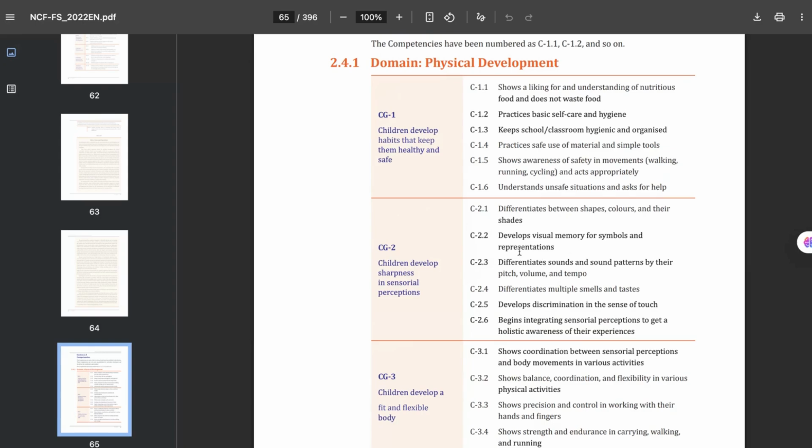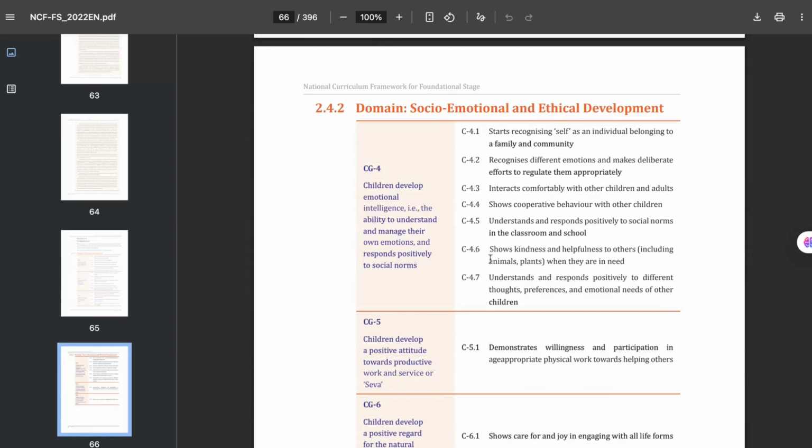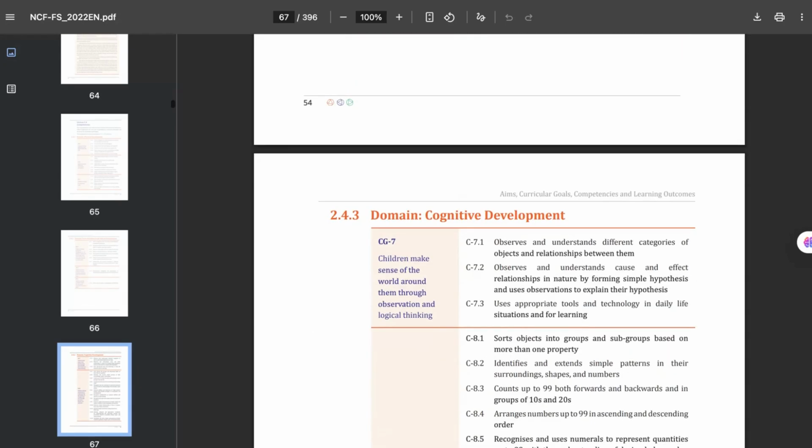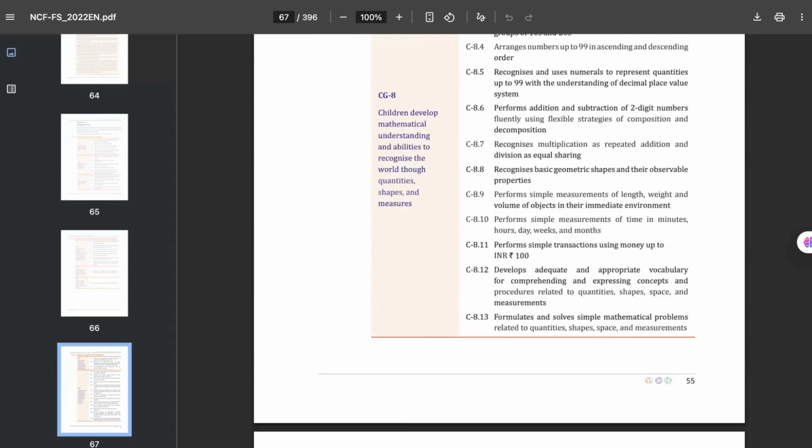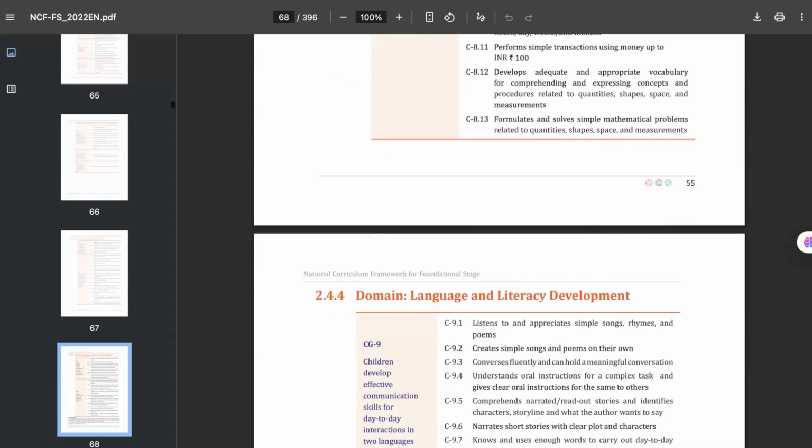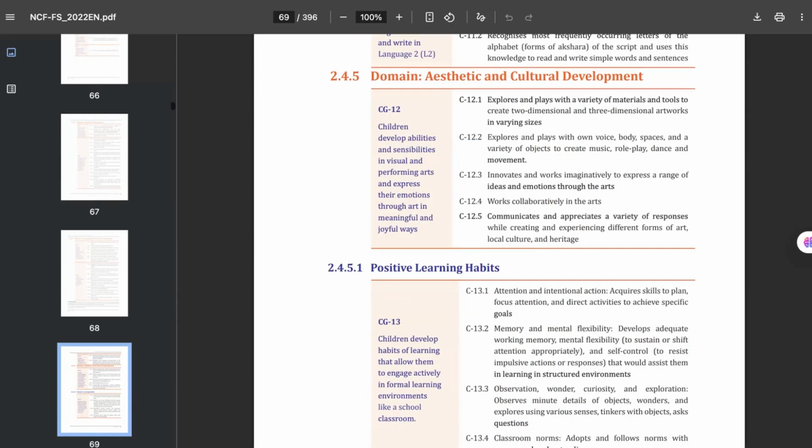If we are working on, say, practices basic self-care and hygiene for curricular goal 1, what's the activity which you have given? If you are working on the domain socio-emotional and ethical development, curricular goal is 4, and in that you need to have C 4.1, 4.2. What is it you are using in the classroom to create that learning experience for the children?